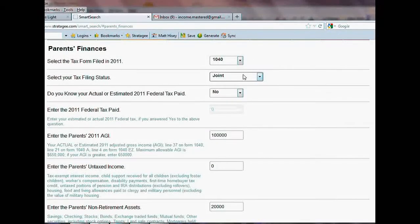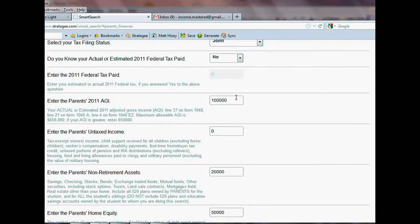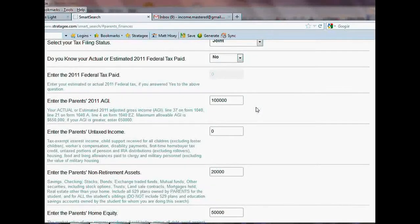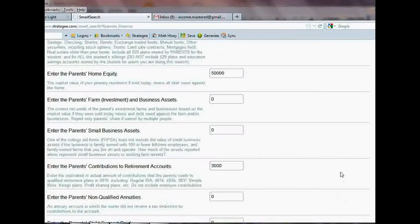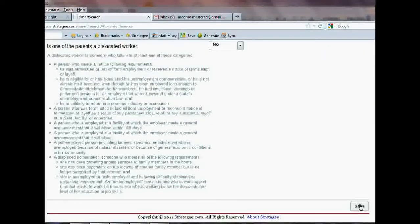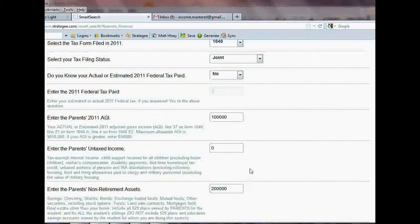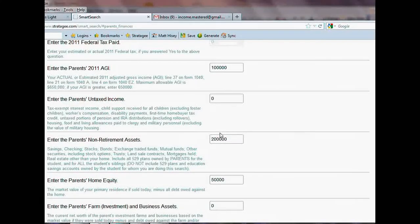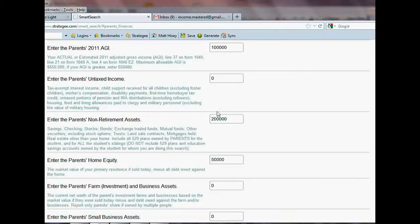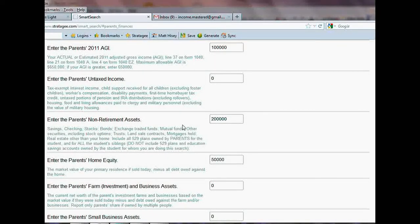So in this case, Joey's parents, he has two parents, they're filing jointly. They only make about $100,000, a pretty typical amount of money nowadays if you have two parents working in the home. A couple other items of information here. So the parents have some assets, and we're just going to list $200,000 for now. And a little bit of a backstory here. Mrs. Sample's dad passed away, so Grandpa Sample passed away and left his daughter about $200,000. Right now, they just have it sitting in a bank account because they don't really know what to do with it, because Joey's getting ready to go to college.